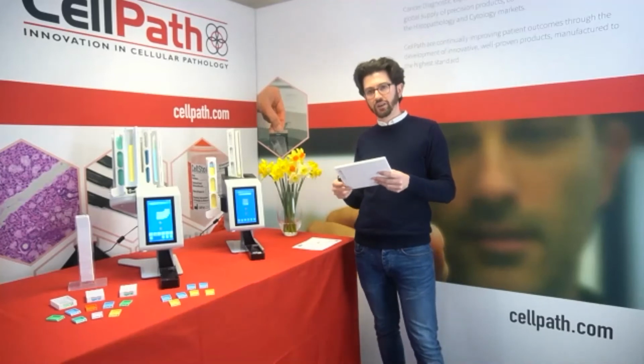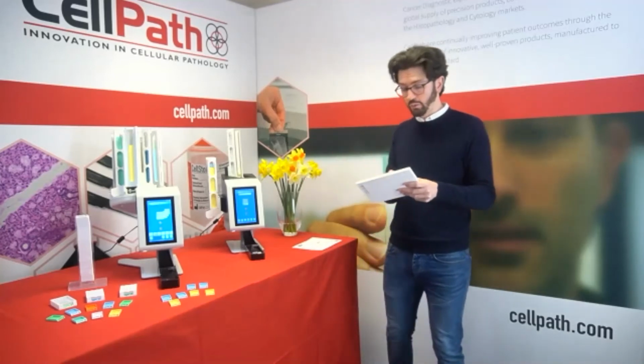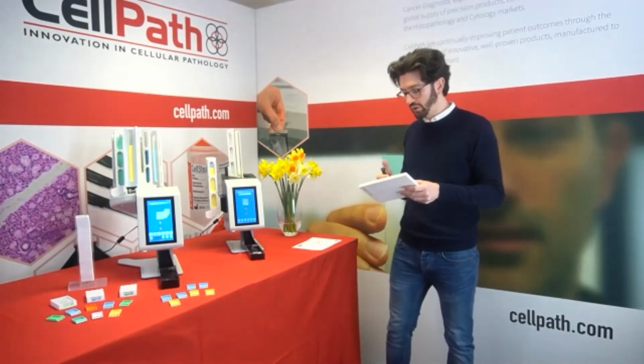So, first question I've got here is, how many prints of cassettes will one ribbon give me? As we've just had a look at the ribbon inside, it will provide between 10,000 and 12,000 prints, and that ensures that the printer has a low ongoing running cost. I hope that answers that question.